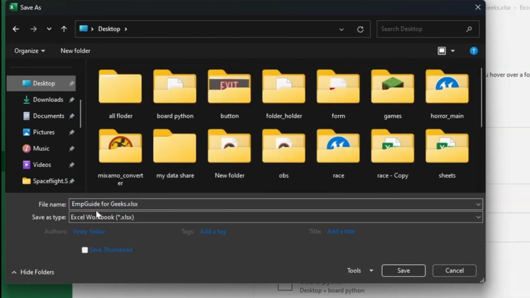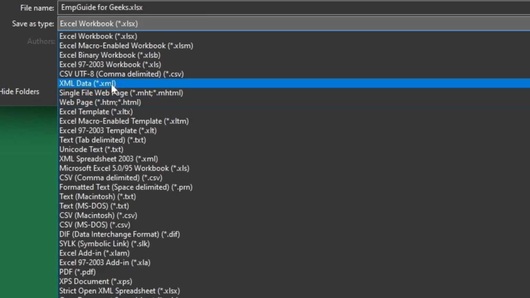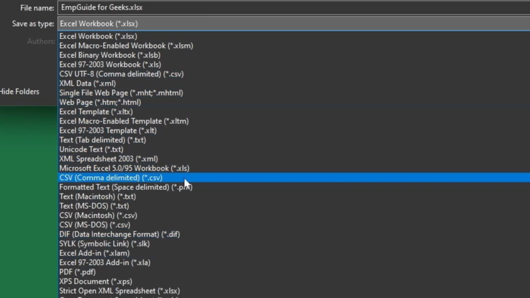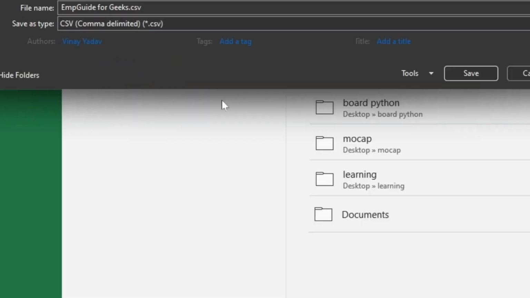And then, now you can see here my mouse pointer, a box called Save As Type. Here you can save the format type of your file. Click on that box. You will find lots of formats. Scroll down until you find CSV format. There might be several options, but the most compatible one is CSV, delimited. So choose that and click on the Save button.